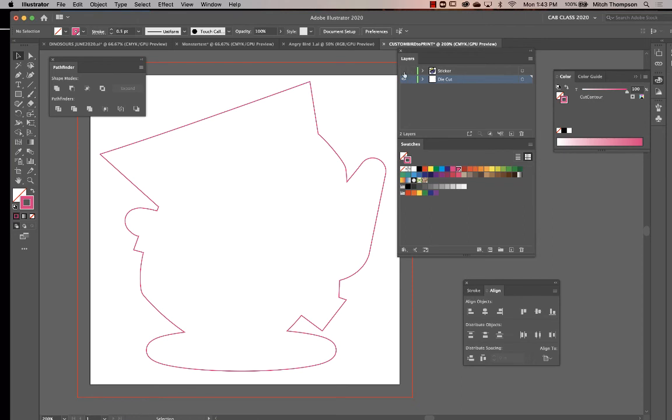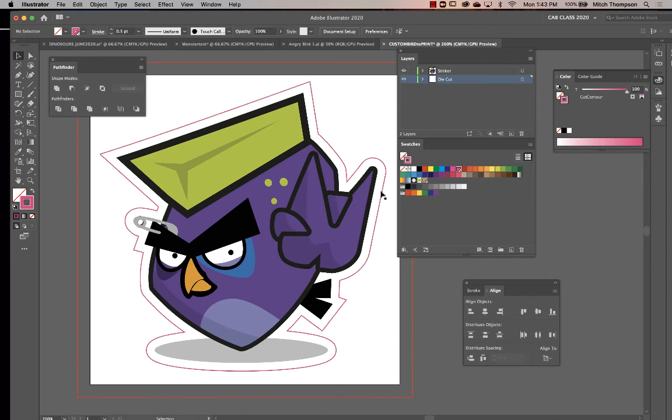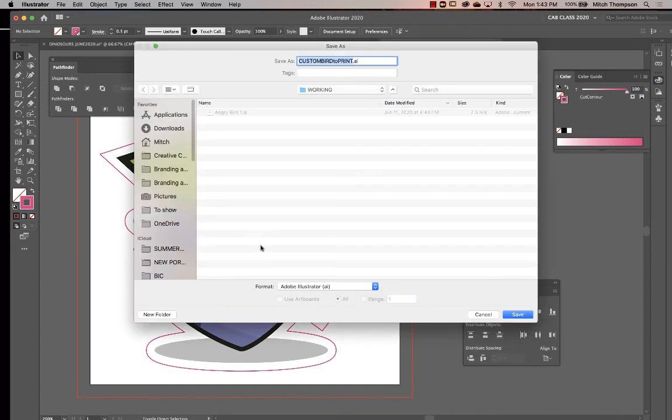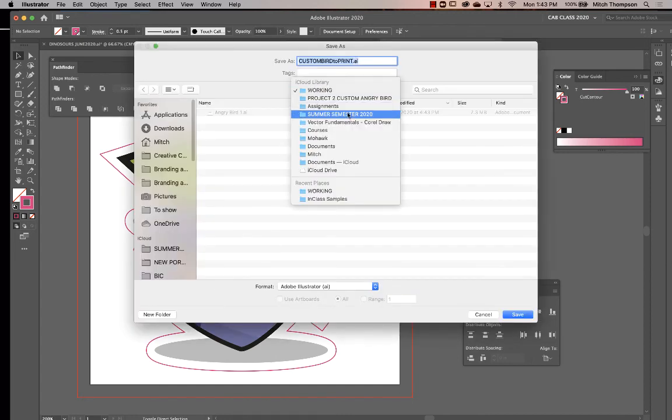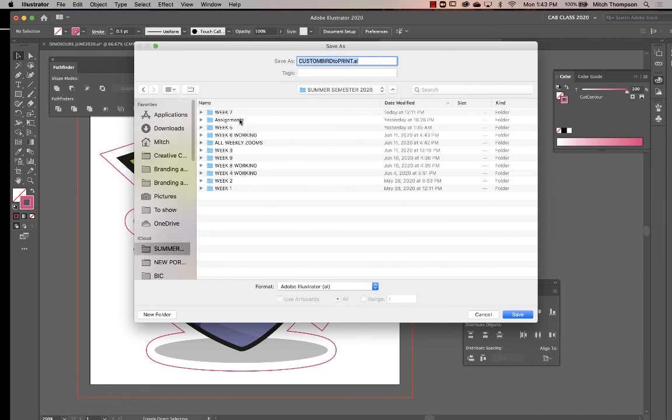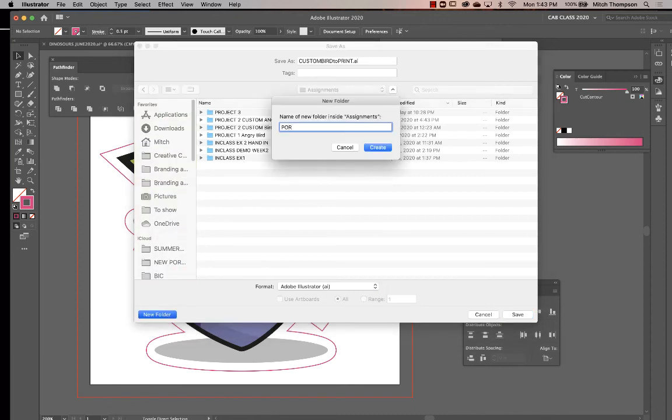Okay. So if I go in now and bring my sticker back, and I've got my die line with my Cut Contour applied, this is how we go about saving it. If you want your board printed and cut, I would like you to save this as a PDF if you could, okay? So I'm going to do a Command-Shift-S, go into your projects folder, or maybe your assignments, and then maybe go to printed products or print.